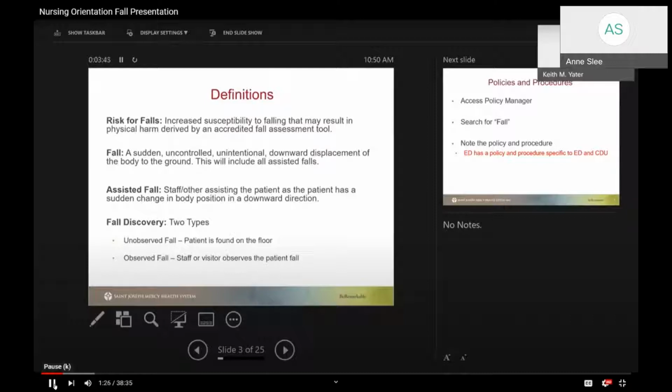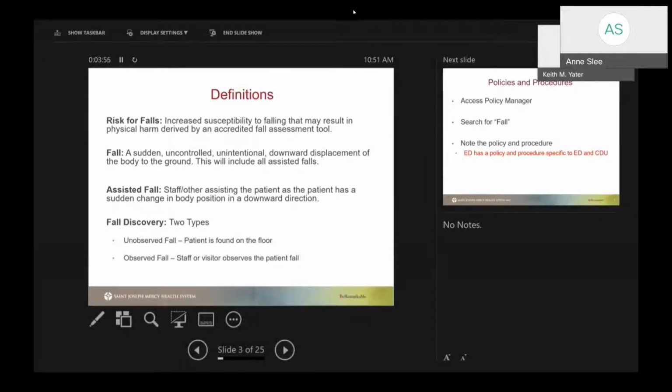One thing I like to focus on is unintentional. Healthcare workers get very nervous when a patient is on the ground, but if they got there on purpose, it is not considered a fall. If a patient gets down on their knees to vomit into the toilet, not a fall. If they mean to sit down on the ground or a stair, it is not considered a fall.